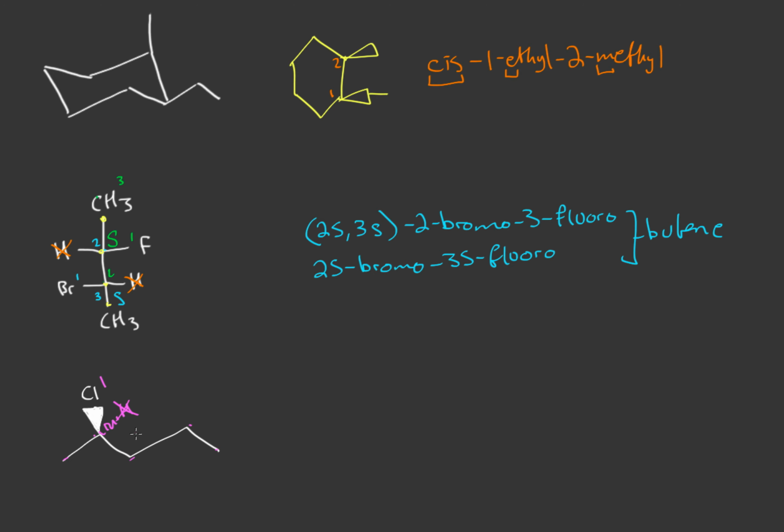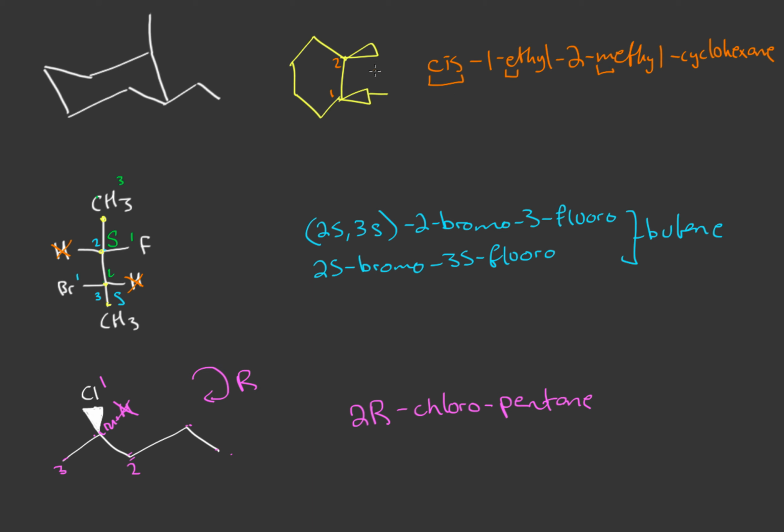So we have chlorine as number 1. This 1, 2, 3 carbon chain is ranked 2 compared to this 1 carbon, so it's 3. It goes this way, so it's R, and hydrogen's pointing back, so we're going to keep it R. And then we're just going to call this 2R-chloropentane. So this is the name of that molecule. I'm just going to write cyclohexane here just in case people might forget. Well, so that's how we do that.